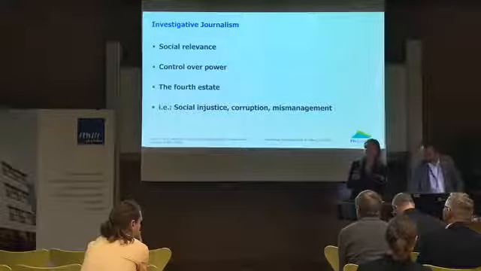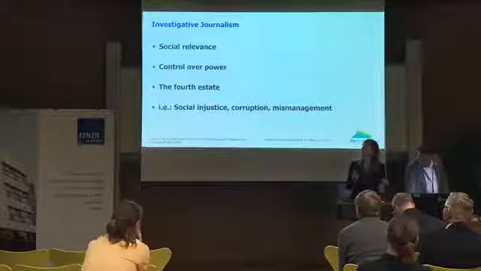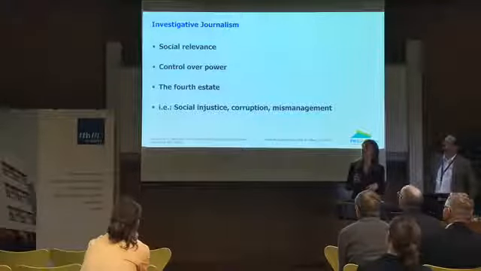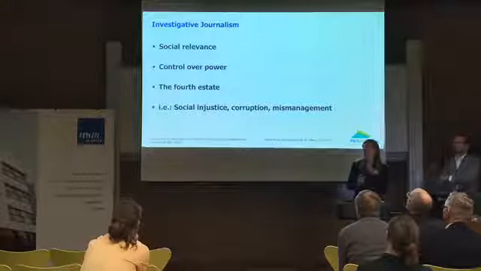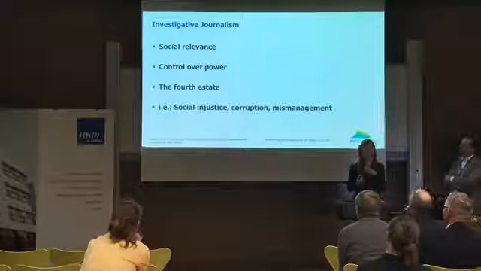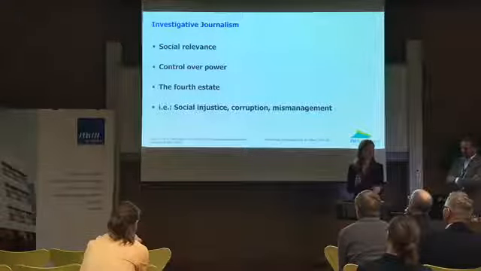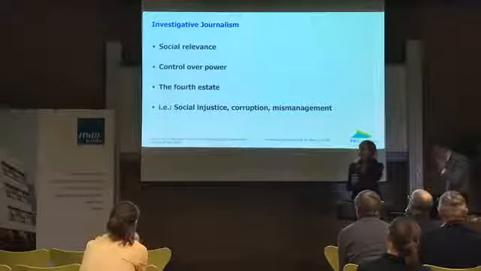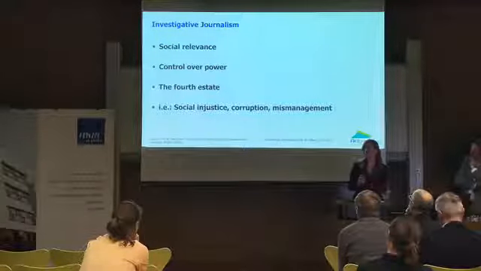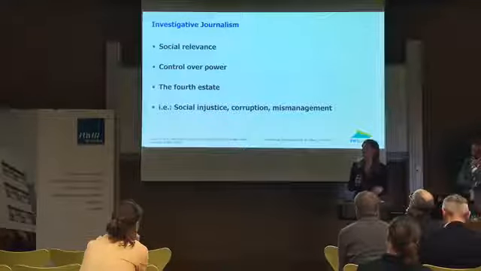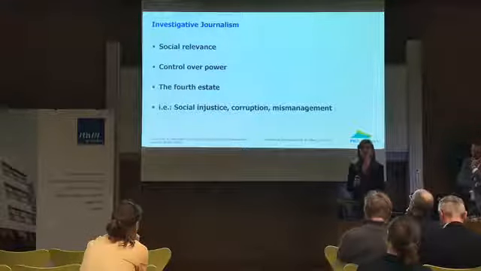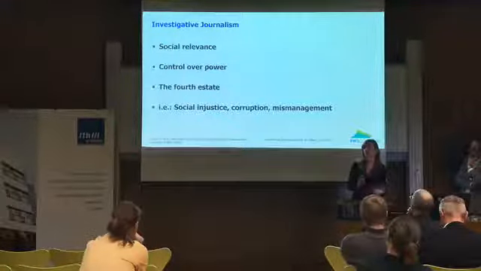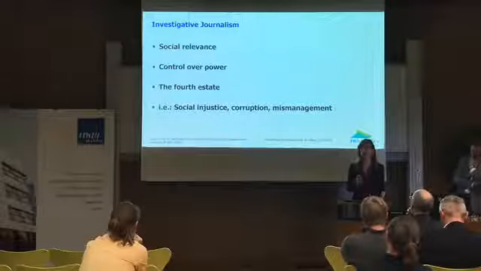Just so you get a sense for the topic, investigative journalism is usually well specified by a few characteristics. It needs to be of social relevance, because otherwise, why would you bother? And investigating means going into depth, and you need to look into things. Usually it's about things that deal with power and how the state works and what people in power do.